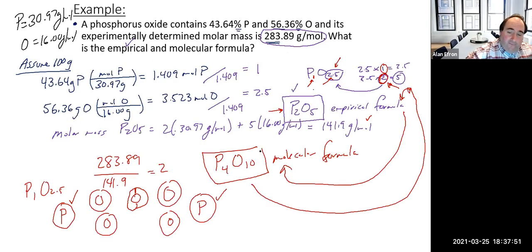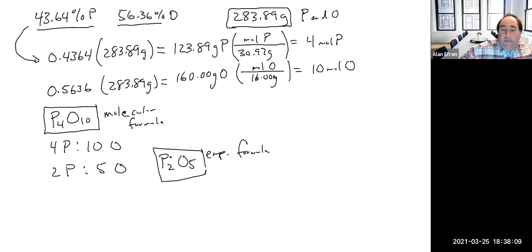We're taking the empirical formula and then multiplying it by 2, right? So in this case, we're going kind of backwards. We're dividing by 2 to get back to the empirical formula. Going from the empirical formula to the molecular formula, we need to multiply by 2. So it's just sort of an alternative approach to this type of problem. Some people like to do it this way because they have the percentages. Some people like to do the empirical formula first. They both, if you do it correctly, should get you to the same answer. And it's your call, whichever way you want to do that.